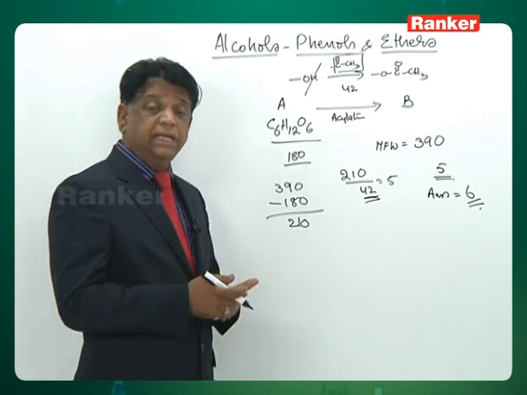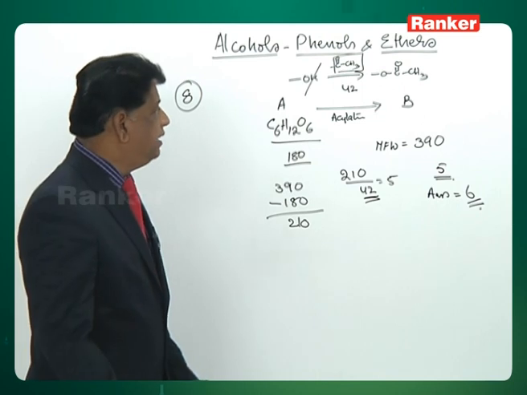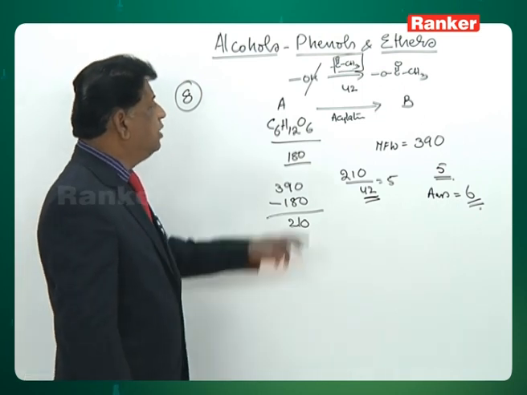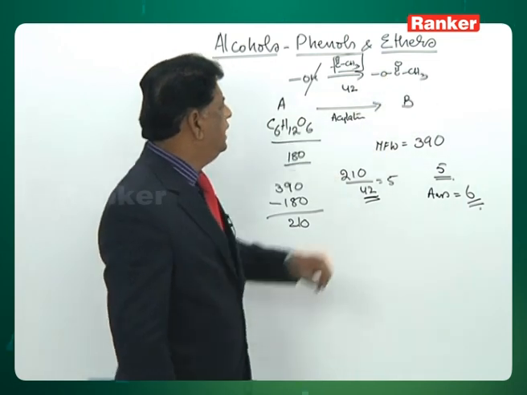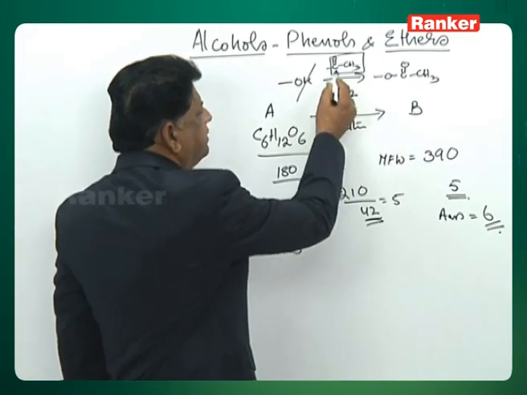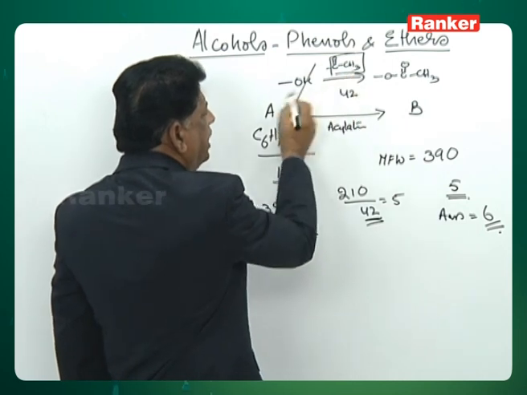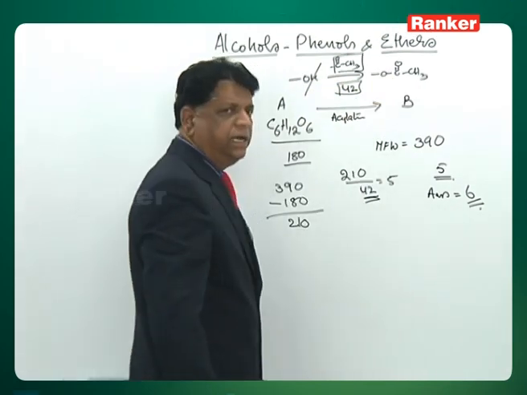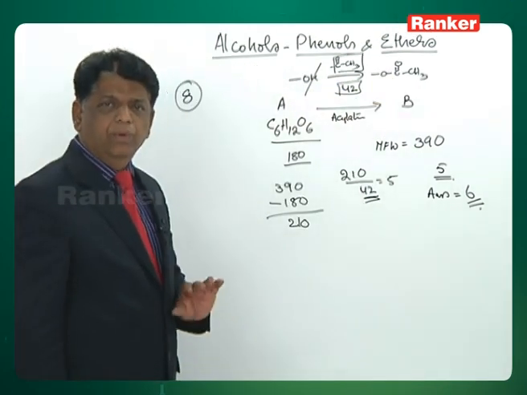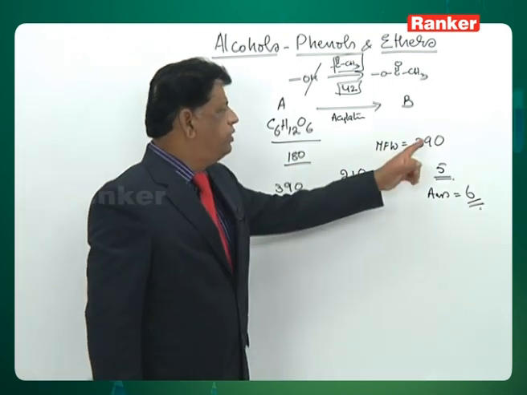Even carboxylic acids, if acetylated, can give anhydride, but anhydride formation generally will not take place. So let us assume each OH takes up an OCOCH3. COCH3 is 43 actually, but a hydrogen is leaving, so for every OH that becomes acetylated, 42 AMU units will be increased. So 180 increased to 390.